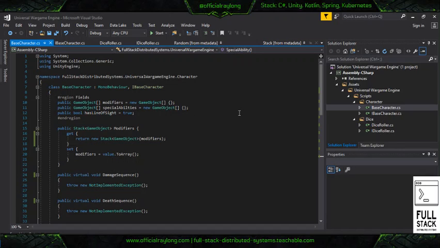So we haven't really gotten into how we're going to organize our armies in our universal wargame engine, but the thing about agile development is we oftentimes work with a lot of unknowns at the time that we're working with them. We often don't know exactly what's going to go on until it actually happens, and that's okay.